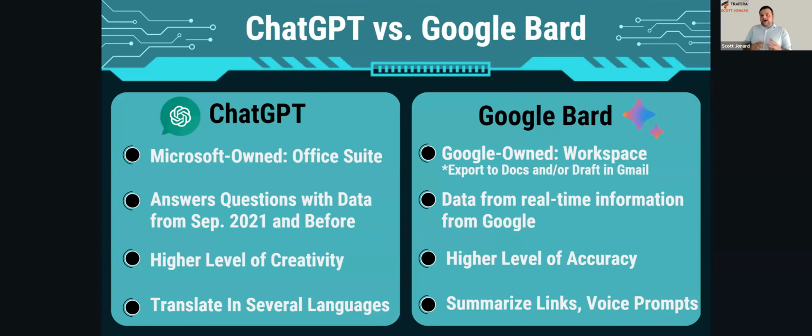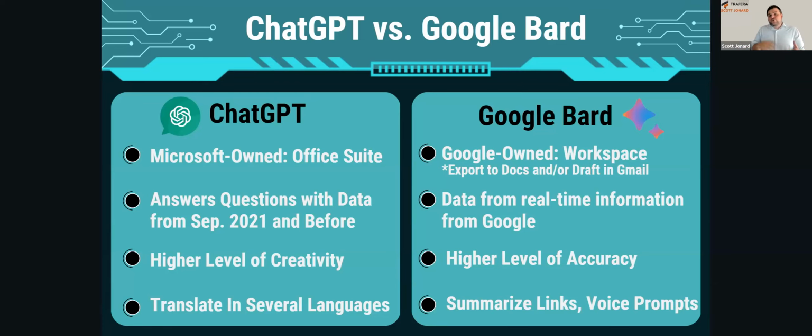And when we are talking about these different platforms, and there's a ton of different platforms when it comes to AI, I really want to highlight a couple of the big ones. ChatGPT, as you know, that's kind of the one that everybody talks about. That was formulated by a company called OpenAI. It was recently purchased by Microsoft. They have tons of great stuff, but there are some things to know. It doesn't answer questions with data before 2021. It has a ton of creativity, tons of flexibility, and we're going to be going into some examples of how to use that.